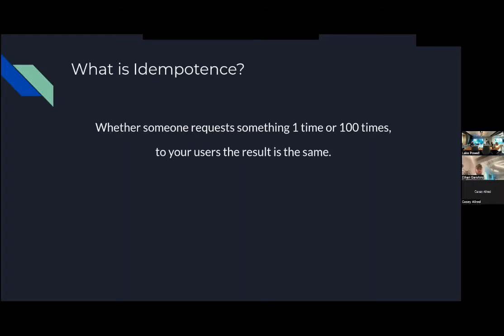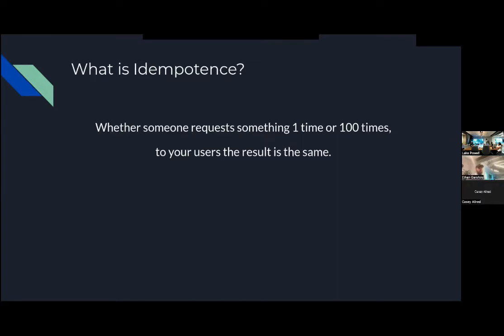Meaning we're not going to store any extra state or change things. We might log the requests, but that's a separate thing. That's ops. From the app's perspective, it should appear just the same. No extra state changes when you do it again and again. Your domain state wouldn't change.